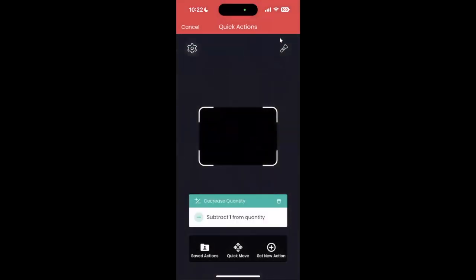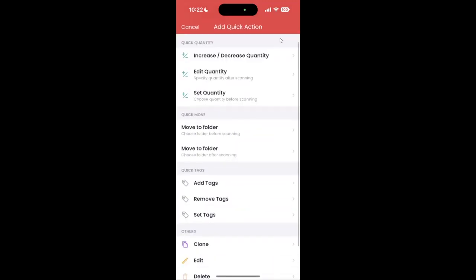Now, there is also the ability or some additional settings at the bottom of the page that you can utilize. First and foremost, you can delete this quick action. So in that green bar here, there's the trash can icon to delete that specific action if you no longer wish to use it. And then you can go through the process of setting up a new action specifically. Now, under the set new action, you can click that option here, and that's going to pull up the ability for you to set a new action. So if you want to set that up, you can.